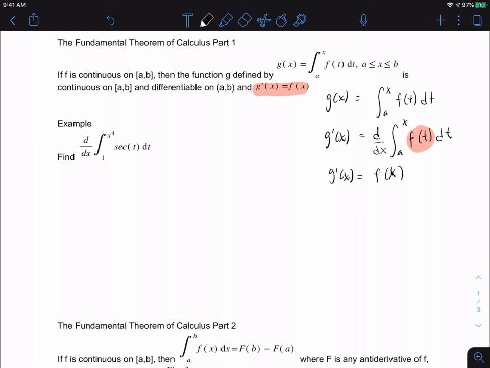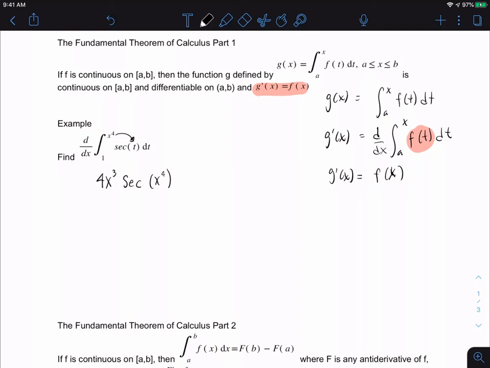Okay, cool. So let me show you this problem. The easy way to do this problem is this way. You guys ready? What we end up doing is we substitute the x squared in for t, and then we're going to end up with secant of x to the fourth, and we're going to multiply that with the derivative of x to the fourth. So what is the derivative of x to the fourth? Yeah, so we're going to end up with 4x to the third. So the derivative of this thing ends up being 4x to the third times secant of x to the fourth.